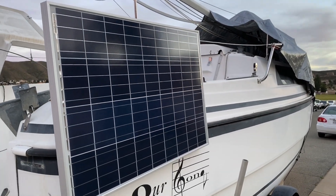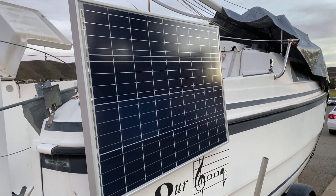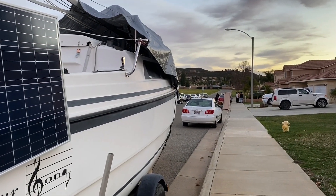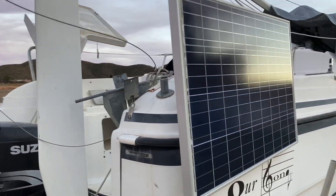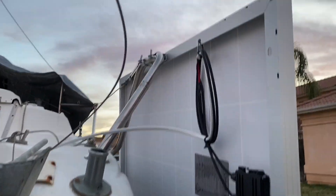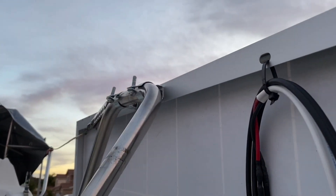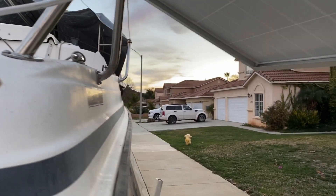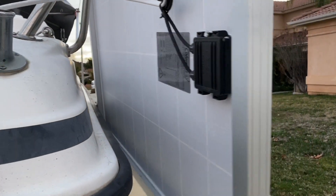It's been a while since I posted a video — been busy, had a daughter. Anyway, I hooked up this panel on another boat. This is the poor man's way of hooking it up: use these pipe brackets and you can rotate it. You just put a PVC pipe under here to hold it up, and when you're transporting it just leave it down.